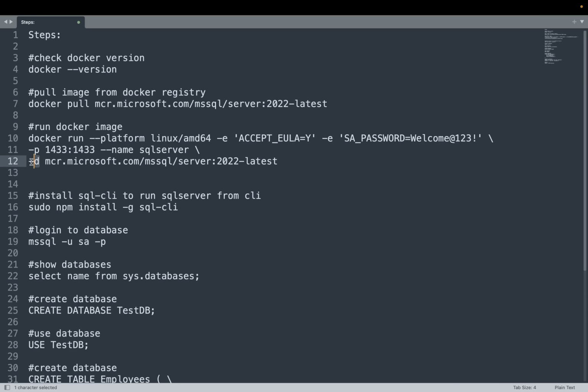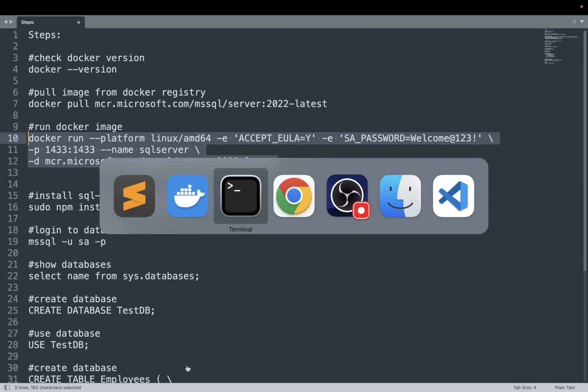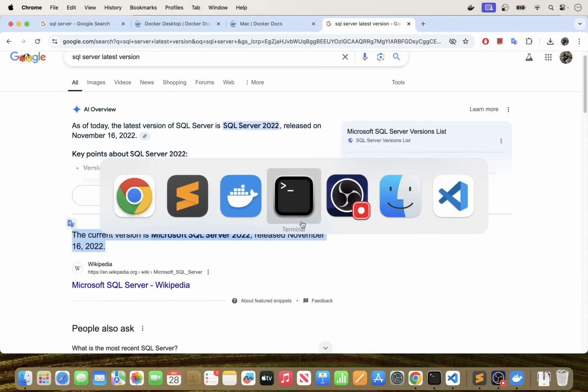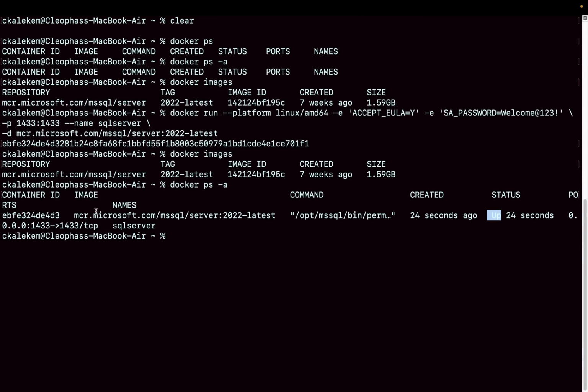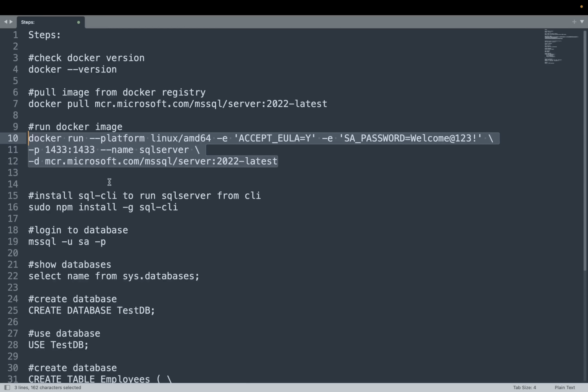I believe if you don't include this flag, then you will see output in your terminal, and most likely it's going to tell you that SQL Server is running and listening on port 1433. In this case, we are running in the background, and now we have our image running.